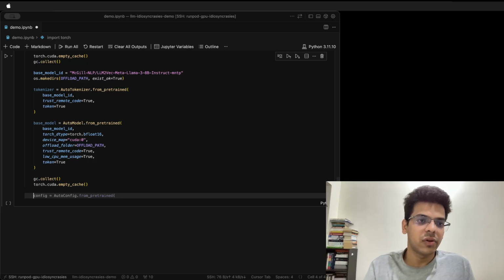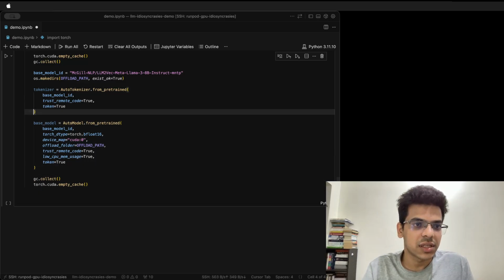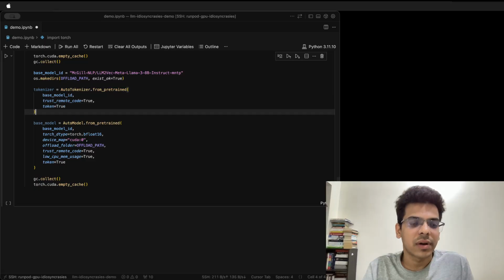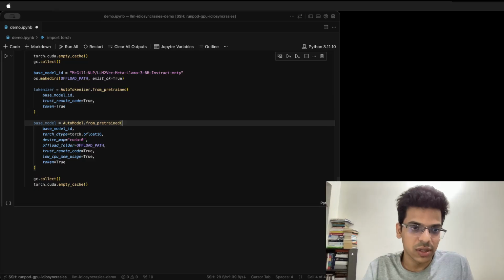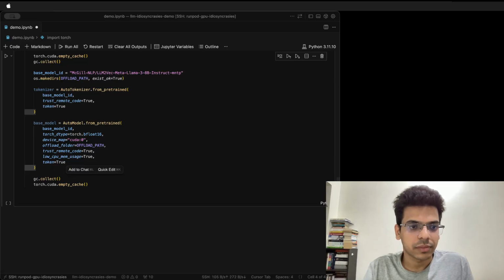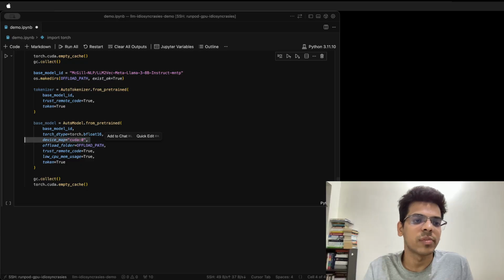So far, if you notice, we have just selected the base model that we want, and then we have got the tokenizer for that base model, and then we loaded the base model, right? And also you understand the specifics about brain float 16, about device mapping to GPU, directly loading in video RAM as opposed to CPU RAM and then moving it to video RAM.